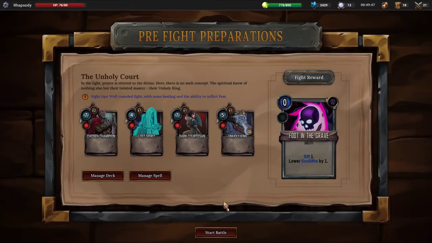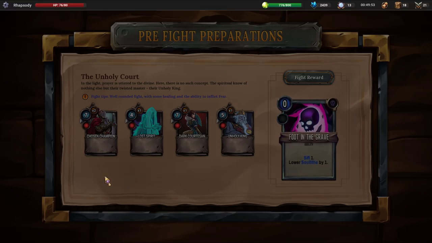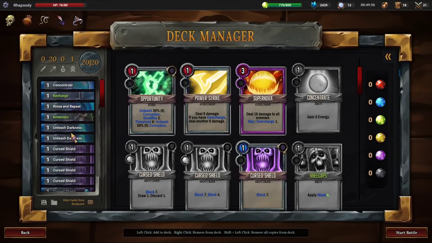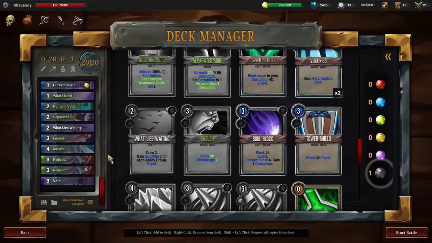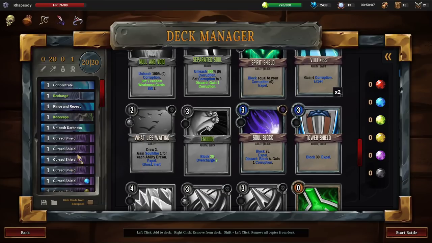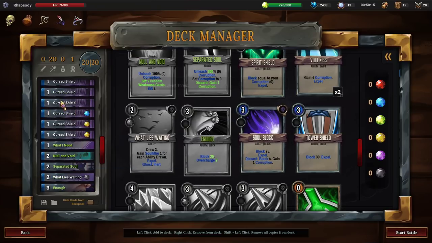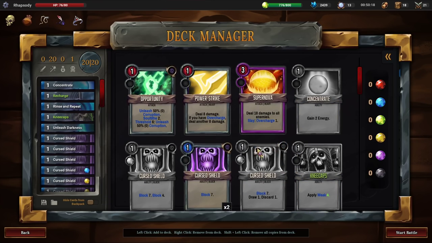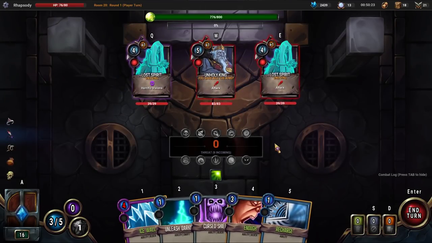I want to upgrade it. I want to give it a Black Void Stone. Lost Spirits. Interestingly, actually, at this point, I think I cut the Unleash Darkness. I put the What Lies Waiting into the deck, and I think I take one of the redirects' Black Void Stones and pop that into What Lies Waiting. It's actually that important. I wish Concentrate gave 4 energy still. I find it so hard to utilize it. Soul Block, cut that for... Or rather, cut a Cursed Shield for that Soul Block. Go into the fight. I mean, we're about to get Sift as well as Soul Tithe reduction. So, I mean, what am I complaining about?